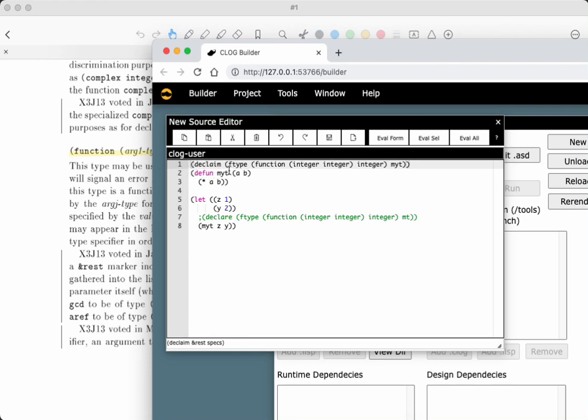proclaim. So with declaim, I say, listen, I want to say that this particular function type is a function that takes an integer and an integer, and it returns an integer. So, of course, if I try to feed anything other than an integer into it, and I have static typing enabled, like in SBCL, it will actually give me an error when I try this. Now, by the way, why would I care about doing this if the compiler couldn't actually tell me anything? What it can do here is optimize things. It can ensure that the types that are here are optimized. And essentially, of course, it's up to us not to violate the optimization and create a seg fault.